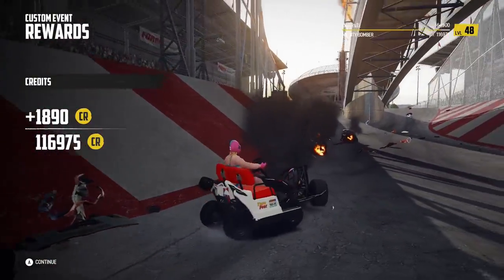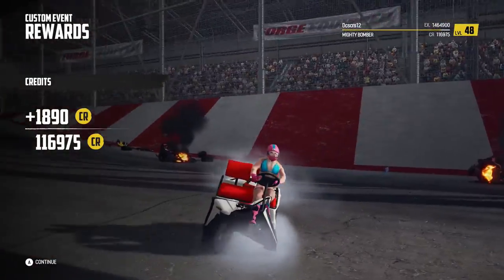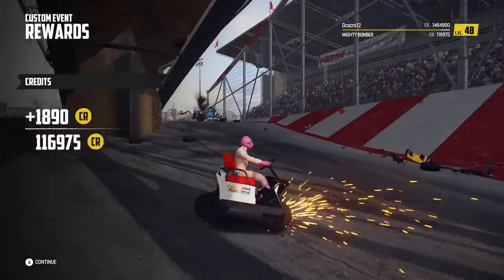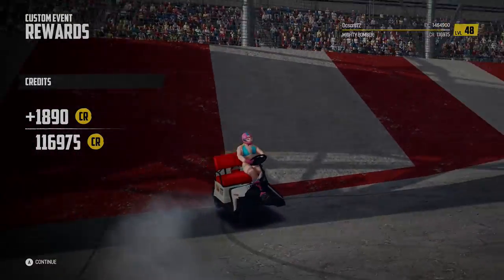I don't know what's happening with the AI. They cannot control this golf cart at all, and now it's missing a wheel. Now they did even more damage to it. And goodbye.